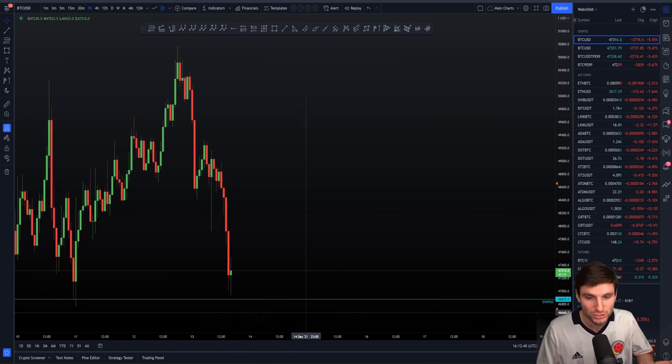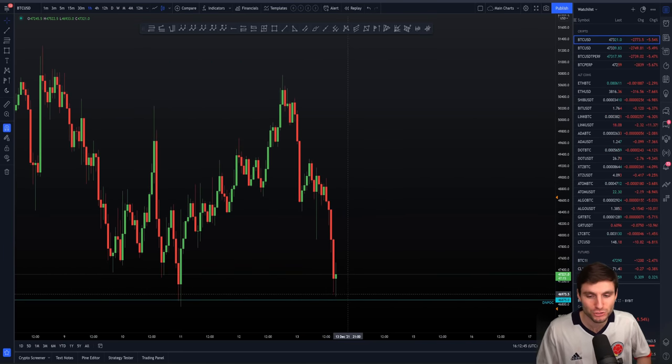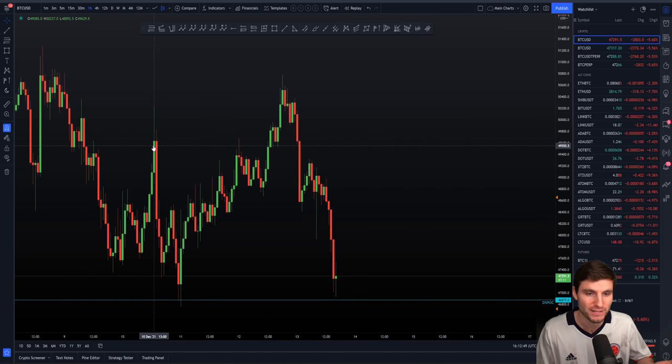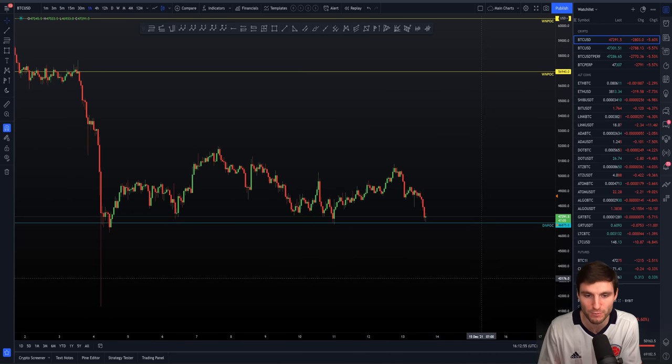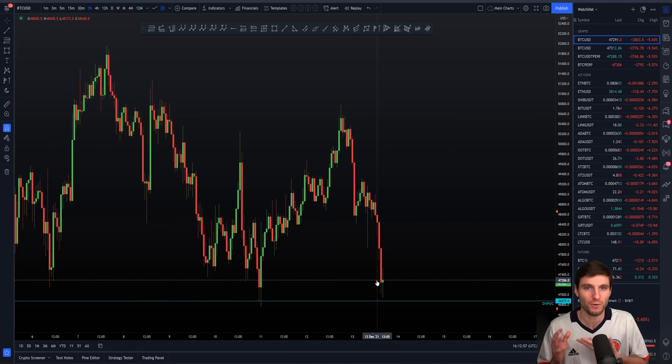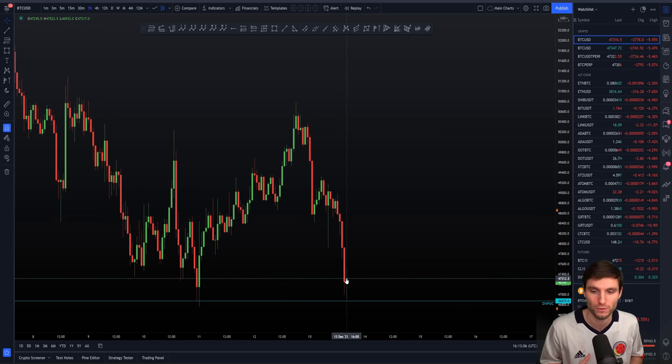So I am not going to advocate taking shorts down here, because I do not short when price is moving down aggressively, just like the other day when we were breaking up here, I do not long into resistances. I'm not even interested in a short down here. Of course, we can go much lower, but I hold shorts from higher up. This is not a place where I'm even thinking about shorting. So the only trade I'm looking for here is a long. The thing on my mind is: is there a long here, yes or no?